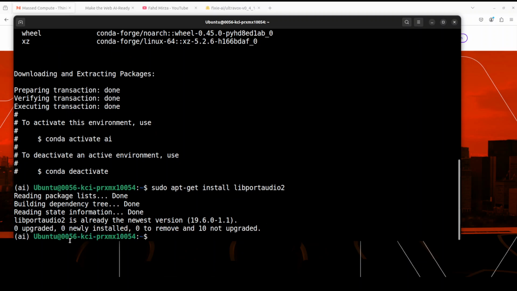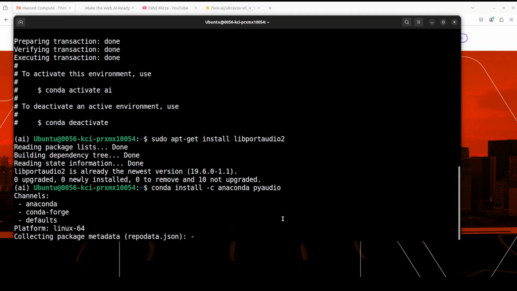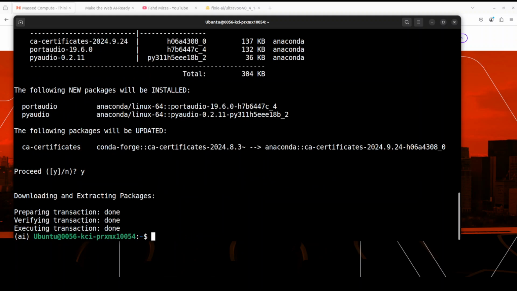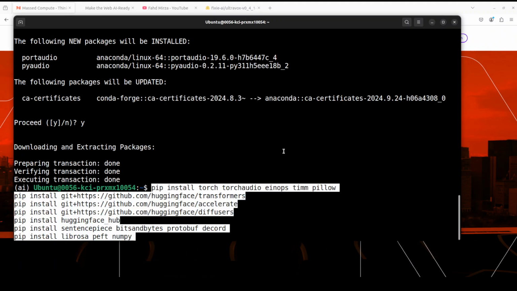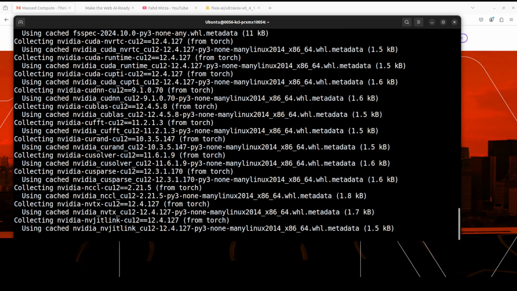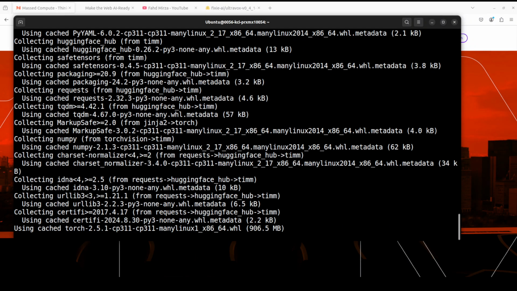I believe I already have it, which is quite good. We also need to install PyAudio. Because I'm using Conda, I'm just going to install it through Conda's channel. It is easier. And PyAudio is all done. Next we need to install torchaudio, and various other stuff like Librosa, PEFT and NumPy. These are all the required libraries, and this is going to take 3 to 4 minutes.